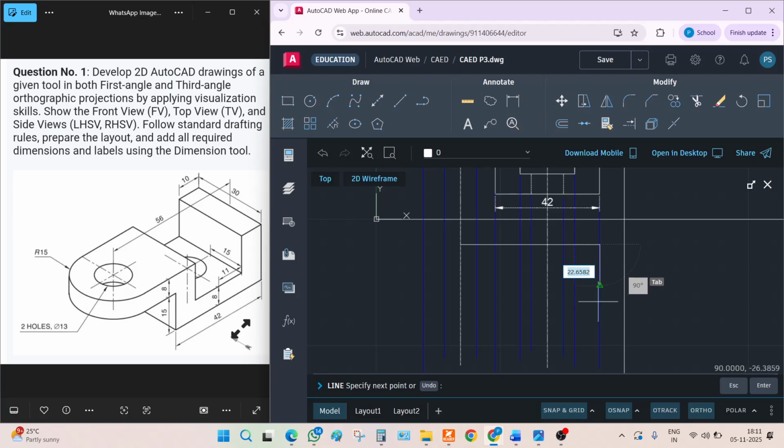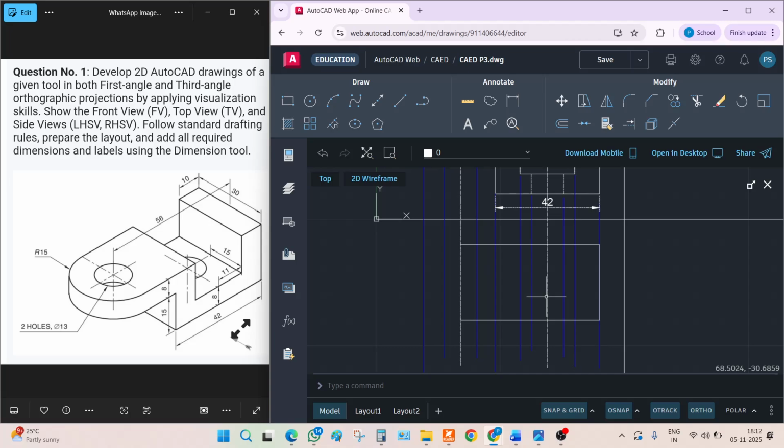Directly you can see on the screen itself the option is there, you can directly put the distance, so 30 distance, then press enter, and after that again go to the left direction, and in the left direction I can have 56 distance, because the center line is at 56. I will put the 56 distance and press enter, so it is catching it. Okay, so this part of the top view is done.